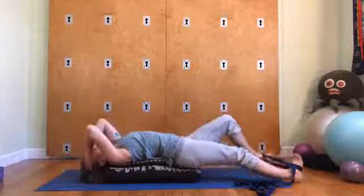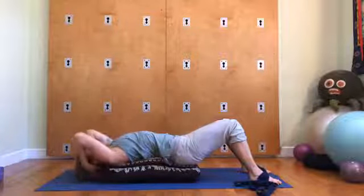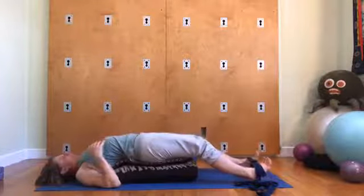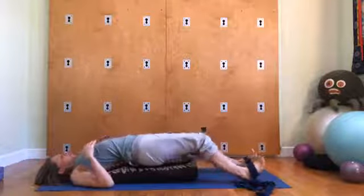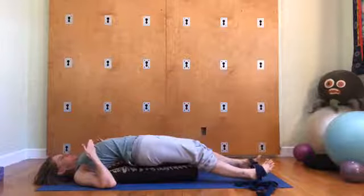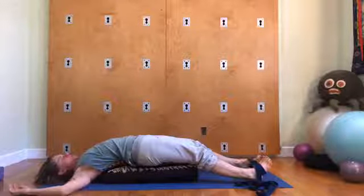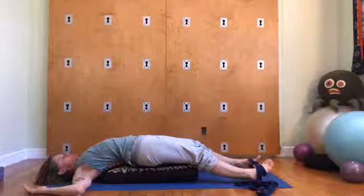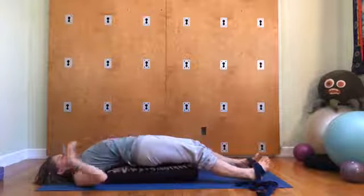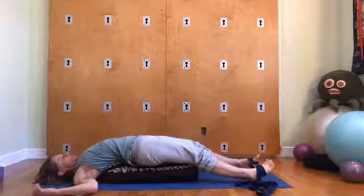So from here, I'm going to keep the belt on my feet, but I'm going to walk my feet in a little bit. Use your hands to pick up your head and squiggle a little bit more off the bolster. So if you can, have the edge of the bolster now like at the level of the bottom tips of your shoulder blades. Tops of the shoulders, top of the back of the shoulder, actually touching the floor. So it's like a baby bridge pose or a supported Setu Bandhasana, restorative yoga style. If you know restorative yoga, this is a shape that's often offered.